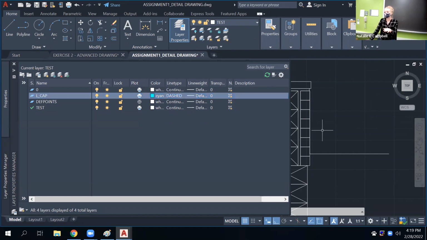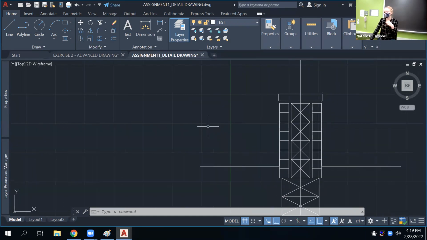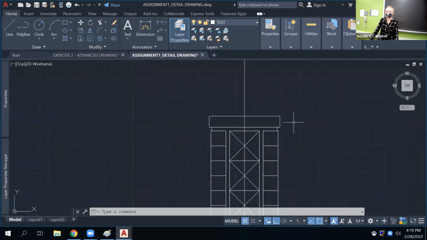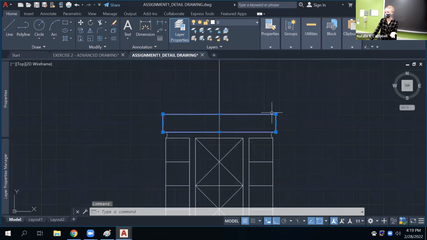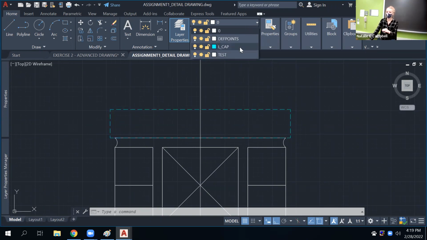Nothing is currently on this layer, so it's making nothing change over here. You have to be able to place things on that layer. So I'm going to go ahead and move something there. So if I select the cap line work, yours might be in a lot of pieces or it could be a single rectangle. Really depends on how you drew things, but whatever your line work for this top cap is, go ahead and select it. And then you're going to use this drop down at the top, click. And now you'll see that cap is sitting in there.